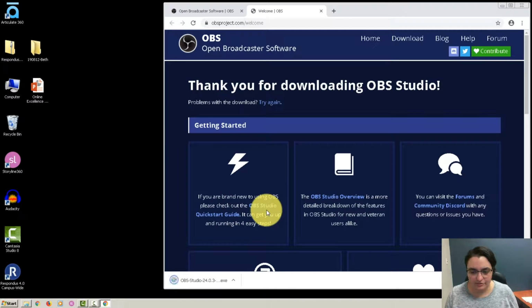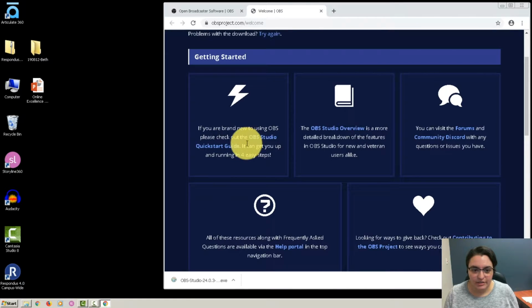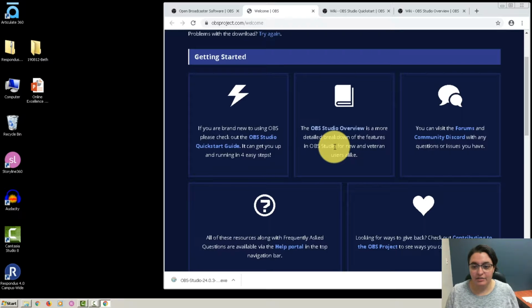And as this downloads, which it looks like it's already finished, I do want to point out there is this quick start guide here, which is a little lightning bolt, which is 4 steps to give you tips and tricks for getting you all set up. We also have the OBS Studio overview, which is a much more detailed set of documentation. So especially as you become more advanced with the software, it's a great place to learn new stuff.